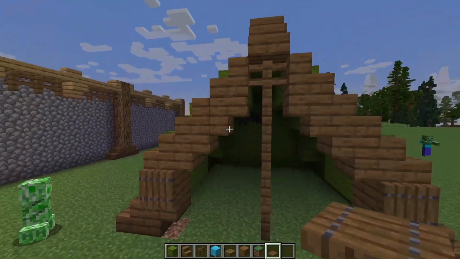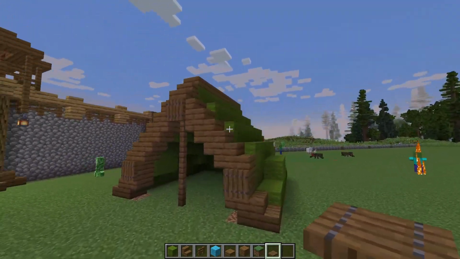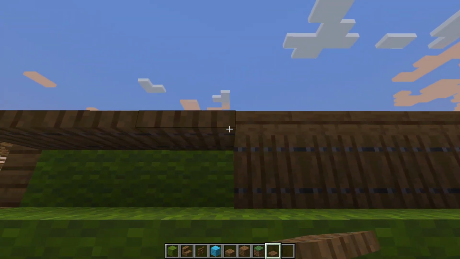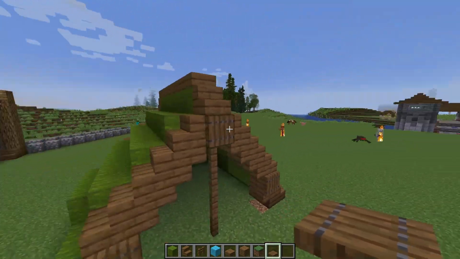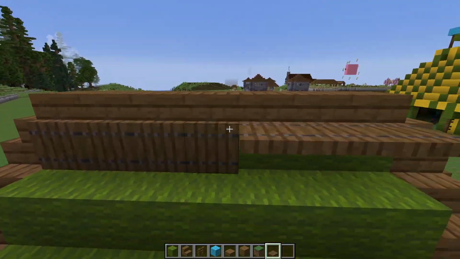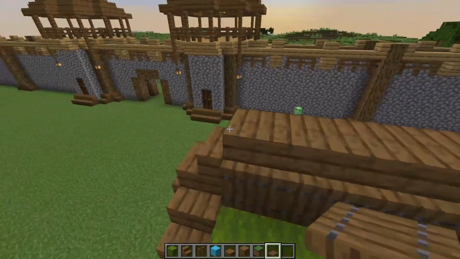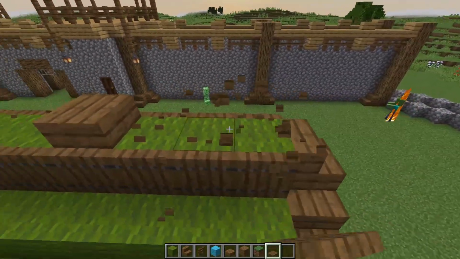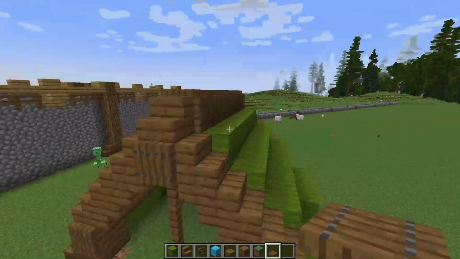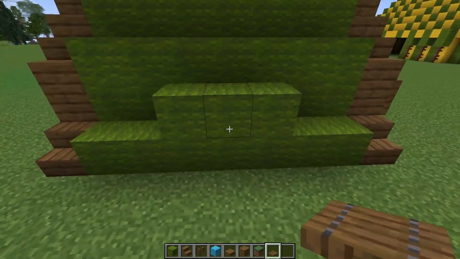Like maybe put some on those flat pieces there. Put one at the top. And then maybe... that way it looks like it's actually encased there on top. I might even get rid of the actual slabs here and just do trapdoors. Trapdoors are a little bit thinner, you know? I feel like that's helping, definitely.